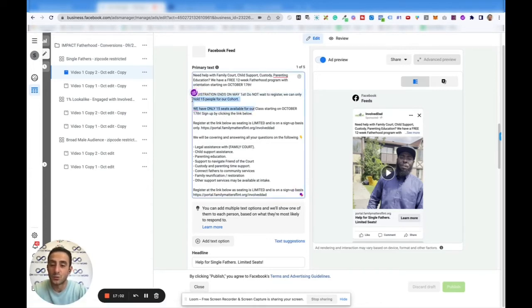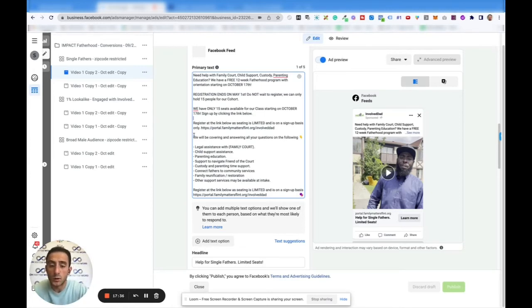And I put it pretty much twice in 2 sentences back to back, just to reiterate that fact. And then we're using words like limited, registration is limited, do not wait to register, when do the classes start? We're giving you all that important information, and we're also showing you that there's a level of scarcity that if you do want to join the cohort, we're enticing that action to be taken.